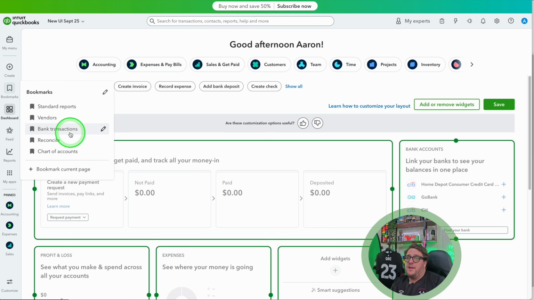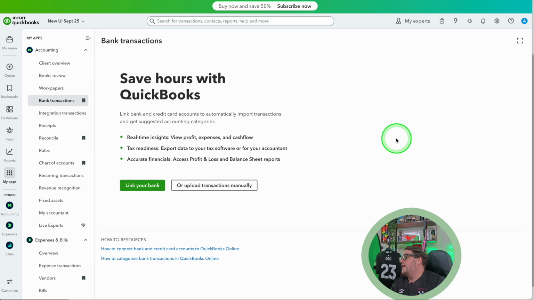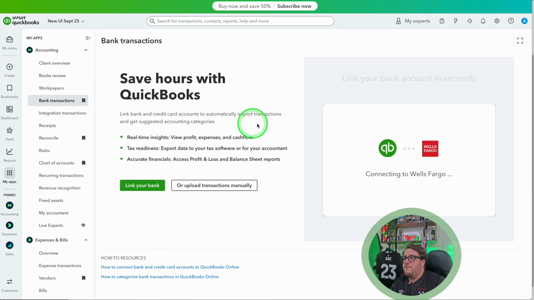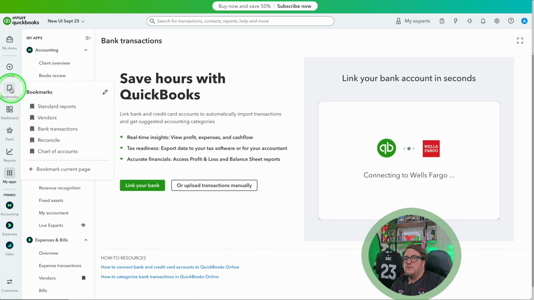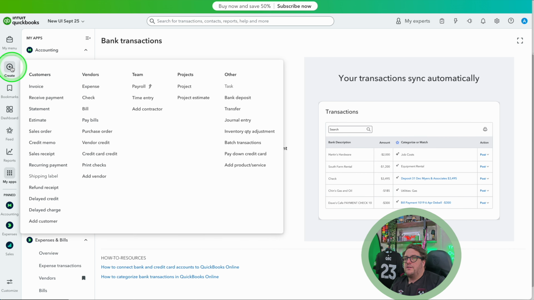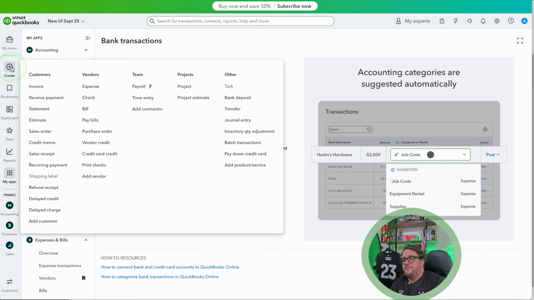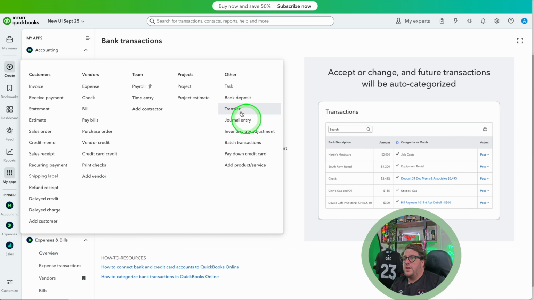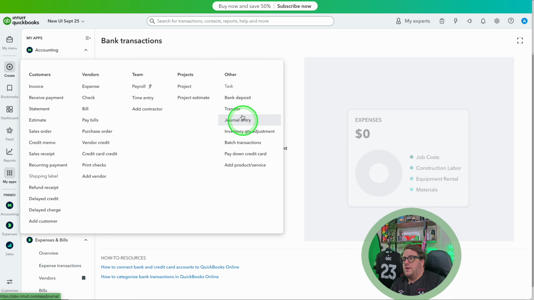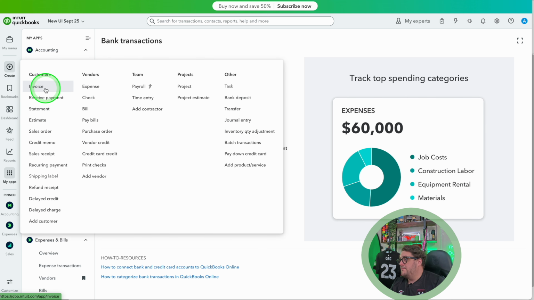This is, straight away, the first thing I did: put my bank transactions in there, so that wherever I am, no matter what I'm doing, I go to my bookkeeping, go to bank transactions, and off to the races I go. And finally, the create button. We're going to have a really huge create button that we can utilize here, and quickly go in no matter where we are.